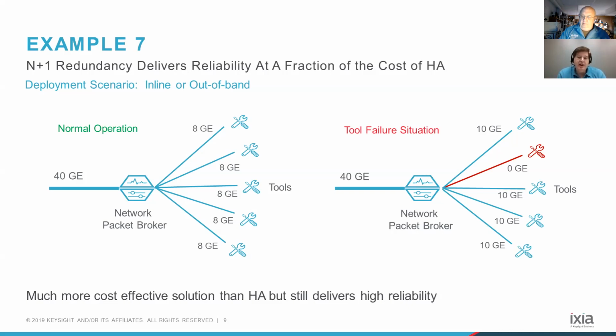And then there's a little heartbeat message from the packet broker over to the different tools. So when the tool comes back up and it's functioning again, the packet broker is going to automatically start sending data right back over to that tool. So it's got this self-healing mechanism built within it as well. That's very cool. Yeah, it's simple, it's easy, and it's a great way to give you some redundancy at a very cost-effective price point.